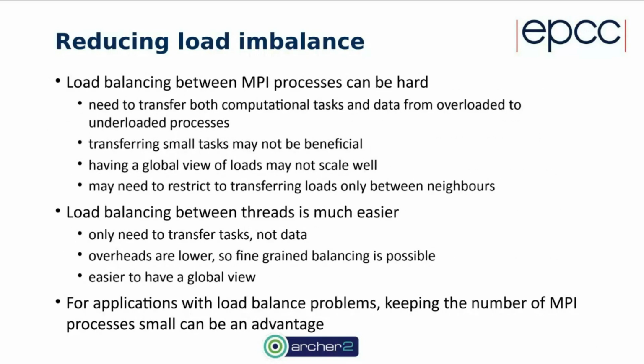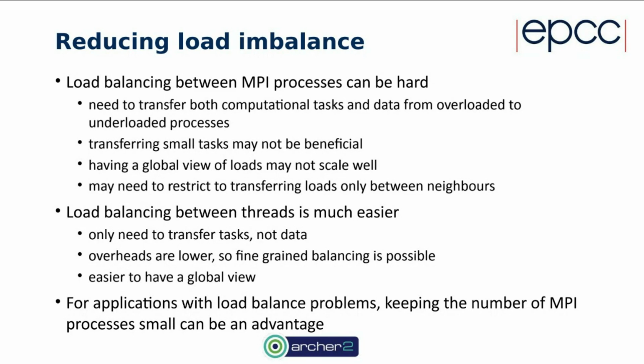The next possible advantage is reducing load imbalance, because load balancing between MPI processes can be difficult. The reason for that is the programming model. In order to balance load in MPI, we need to be able to transfer both the computational tasks and the data associated with them from overloaded to underloaded processes. And that means that transferring small tasks may not be very beneficial.